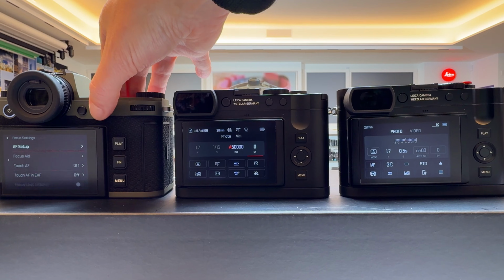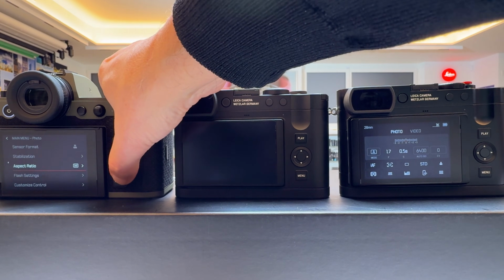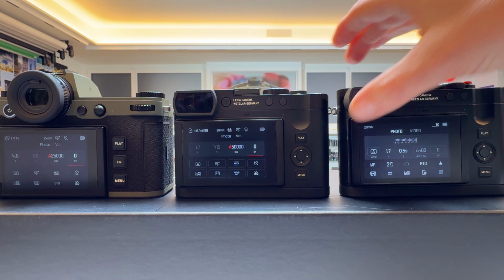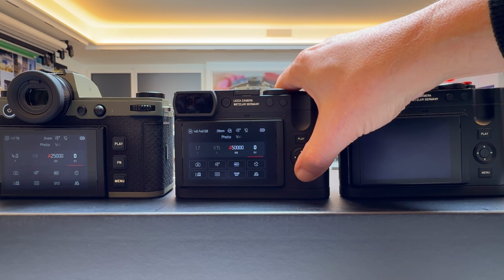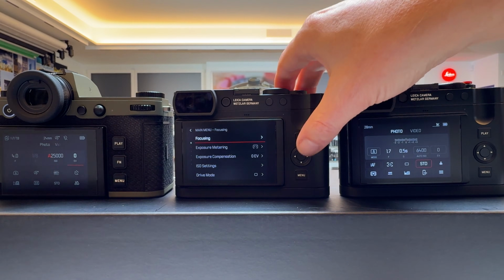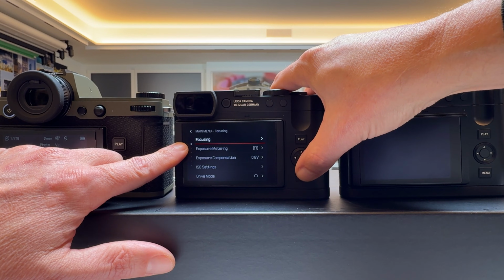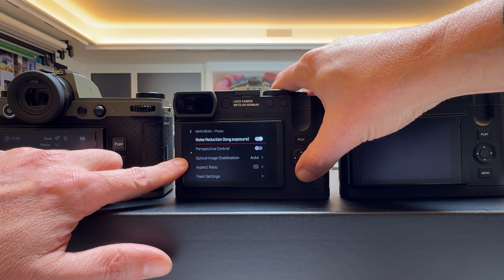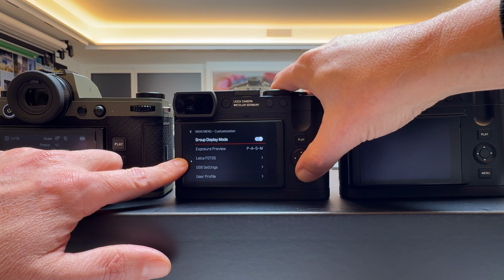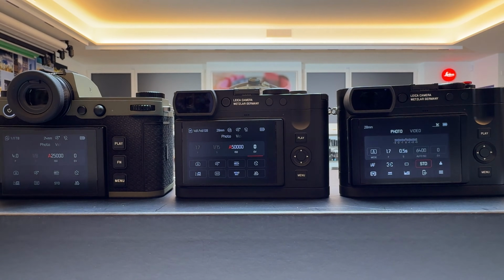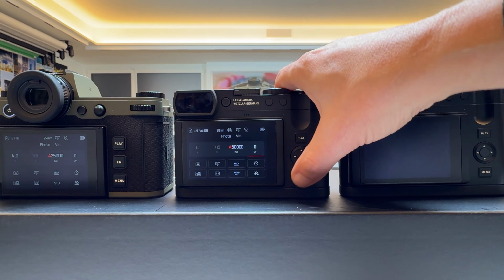And that's exactly the way how this is organized now in the Q3 Monochrom. If you look here, if I press the menu button once, it starts that list and the pages are organized in a vertical direction with this indicator. Page 2, page 3, page 4 with settings, page 5, and so on. So this is exactly the way how the menu is organized on the Leica SL3. And of course, as I said, all the icons are the same.